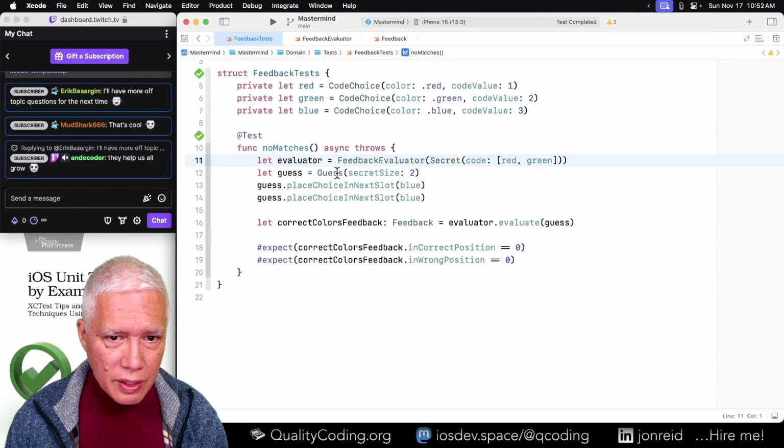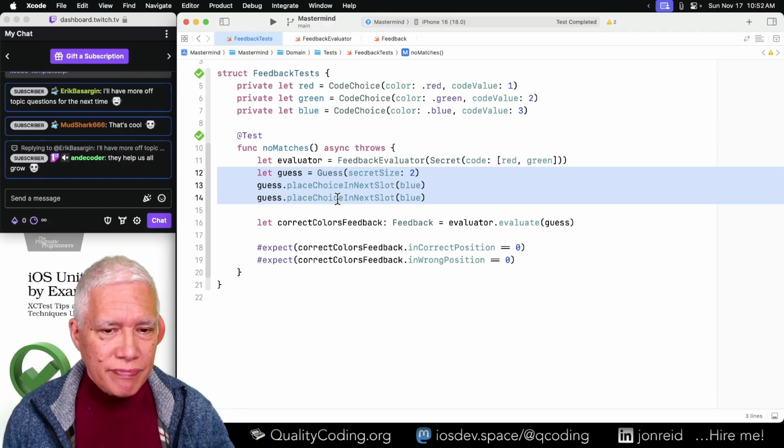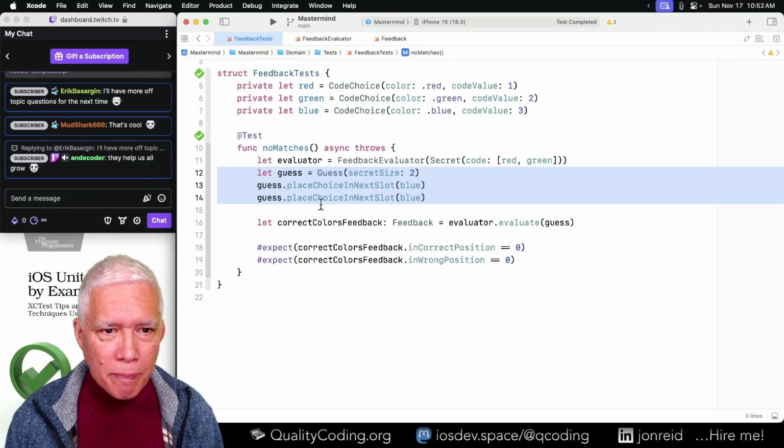And this is messy. This creation of the guess is too fiddly. Let's make a helper.